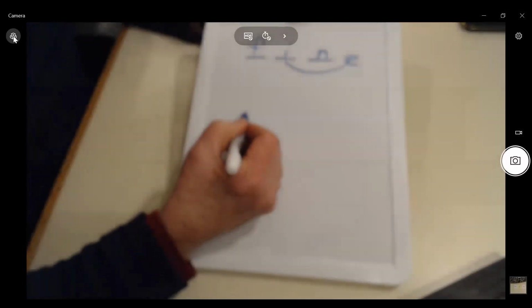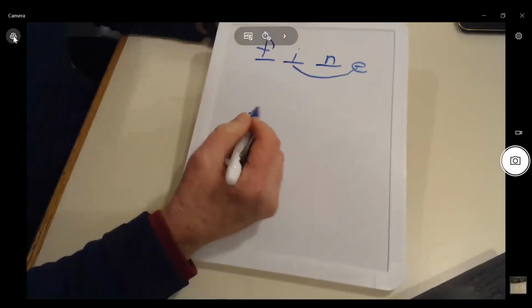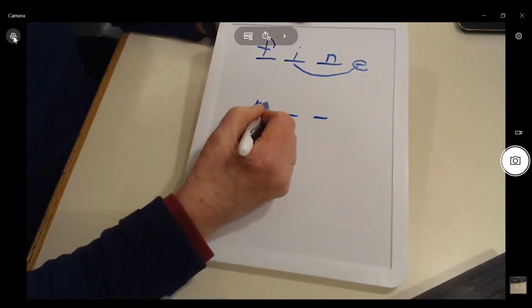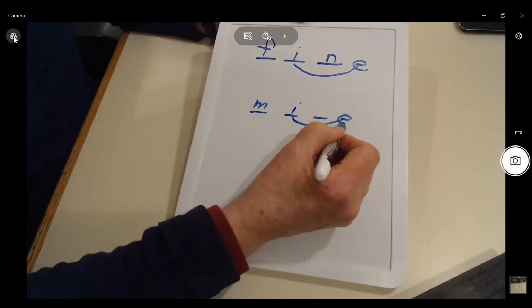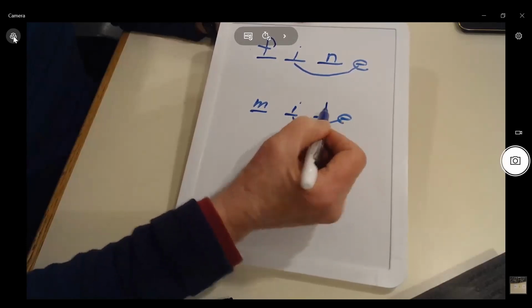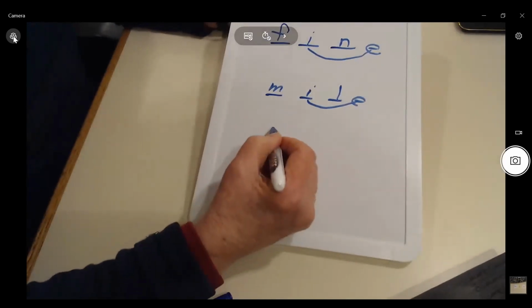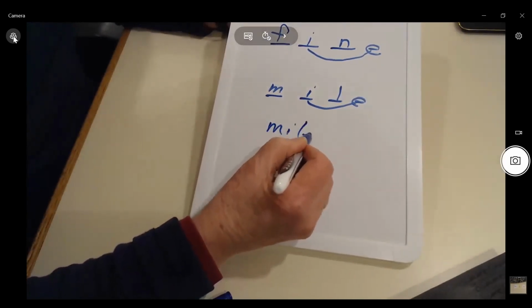So if it was mile, again, I, O, 3 sounds. I, O, I, oh, it's got that biter on it. Oh, okay. Eventually, yes, the kids will come to the stage where with mile, they will remember to put the E on.